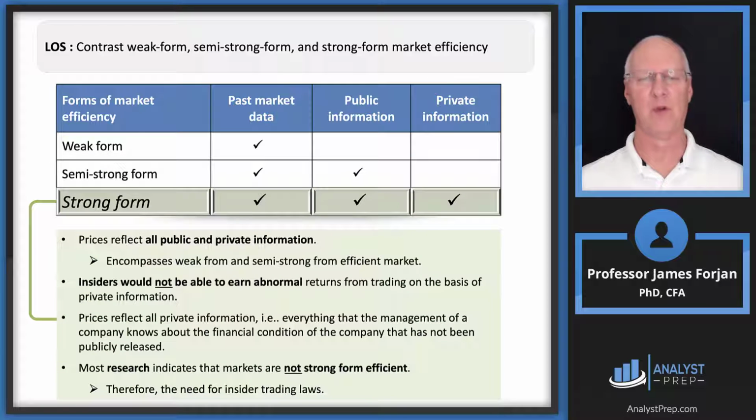And then finally, strong form efficiency. So I always think of like the Arnold Schwarzenegger thing here. Strong form efficiency simply tells us that stock prices reflect all public information and all private information. Boy, so what does that mean? That means that if you sat in on all the board meetings that occur, most board meetings or annual meetings occur at the beginning of the calendar year, those first, February, March, April, and May. If you sat in on all those meetings, you would probably come out with some valuable private information that you could trade and you could earn abnormal returns.